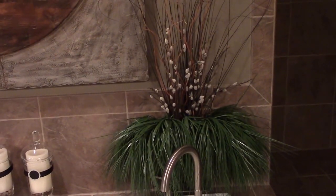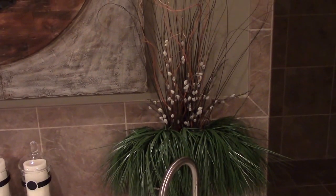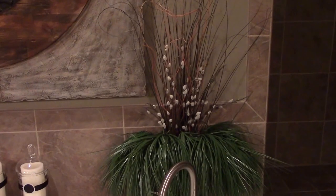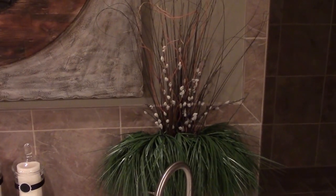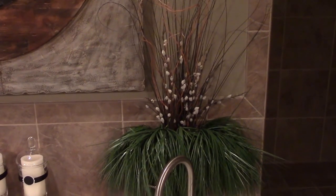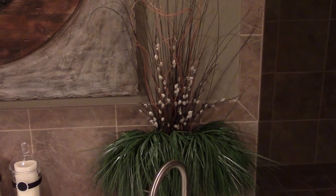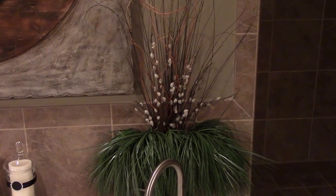It also gives off oxygen, and it gives you that zen feeling, especially if you have orchids or anything like that. So for those who can grow those things, by all means, use live plants. But for those of us who can't, faux plants do just as well for the look.